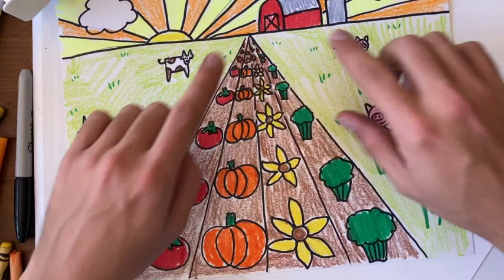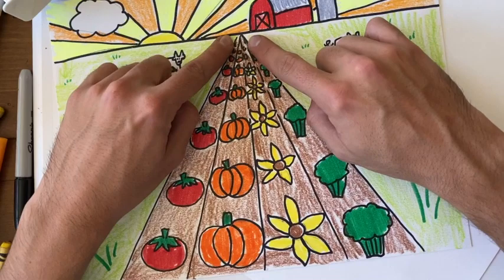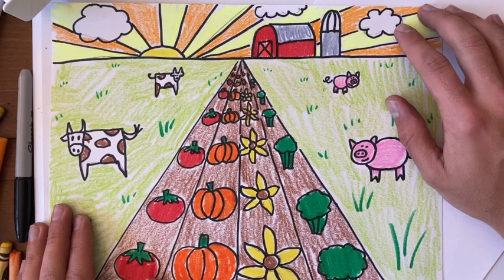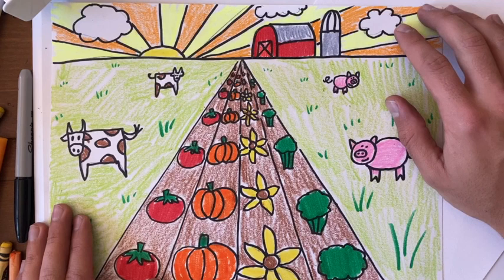and all the vegetables are growing. We've got our foreground vegetables, our middle ground vegetables, and our teeny tiny background vegetables. I can't wait to see what kind of things are on your perspective farm. Make sure that you post a picture of what you make to Seesaw, and we'll discuss it at our next Zoom meeting. Thanks so much for watching, and have fun!